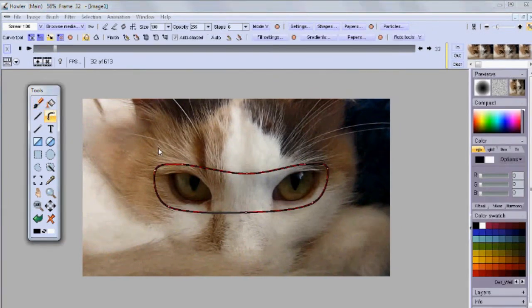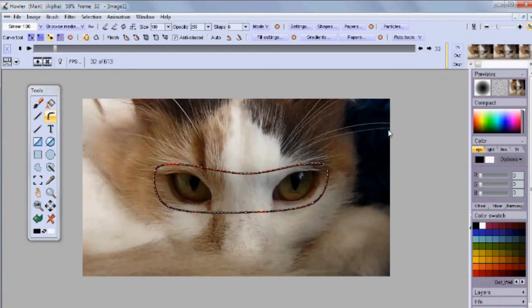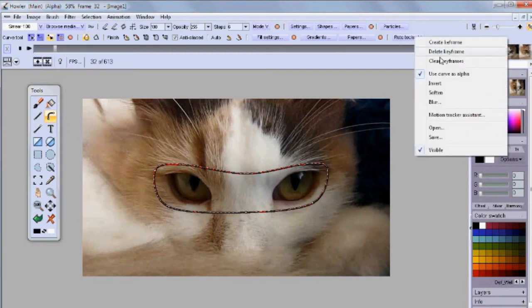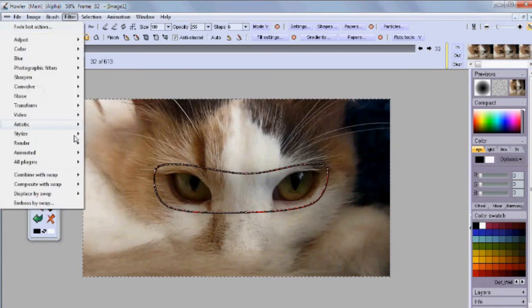So here's one thing you can do. You can make this curve that we have here and turn this into the alpha channel, right? Use curve as alpha. So we now have the selection mask that you see here with the tracking mat, and we can invert it so that it's not selecting the inside of the curve, but the outside. And you can see the marching ants on the outside here too now. So the brush should essentially render just on the outside. Okay, and that means the eyes stay clean. The outside will kind of smear. Let's see what we can do with that.